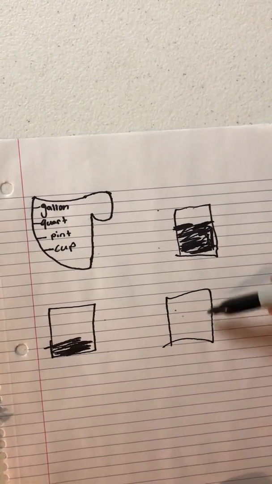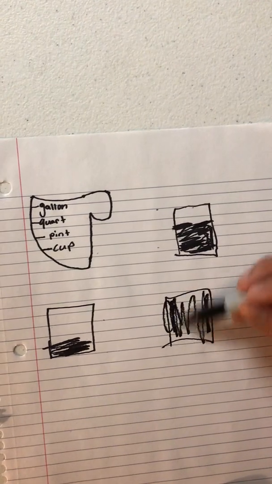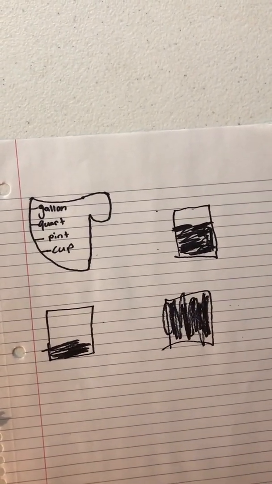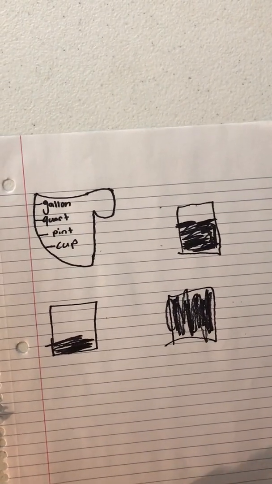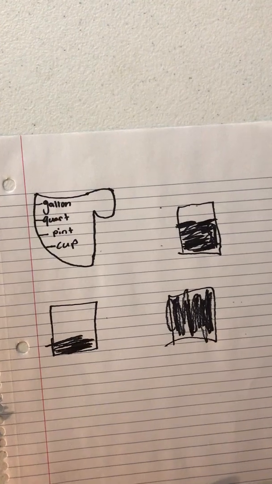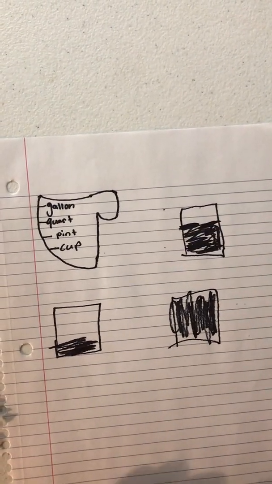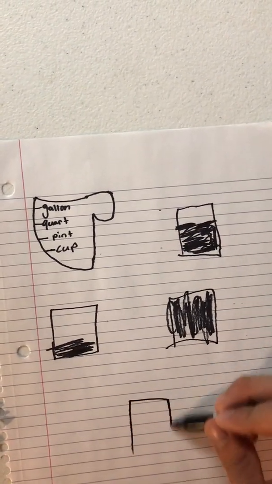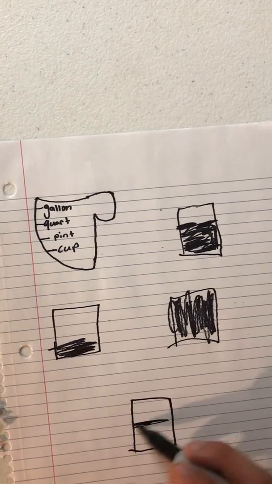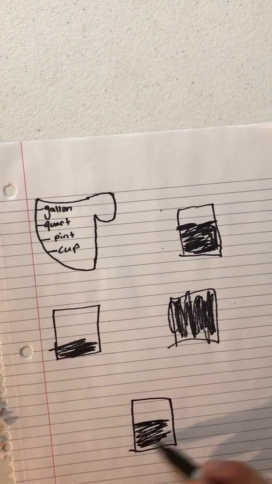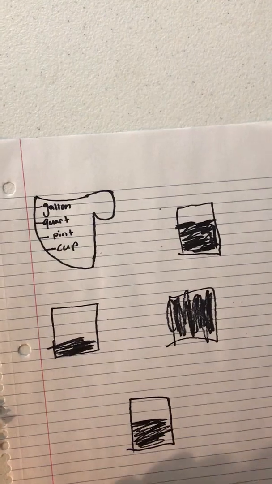Now if we do this cup and we fill it all the way up, what would you say? About a gallon. A cup can't hold a gallon, but just for this instance, since it's a full cup, we would say it's a gallon since it's 100%. And lastly, if it's 50% of the way, then we would call that a pint.